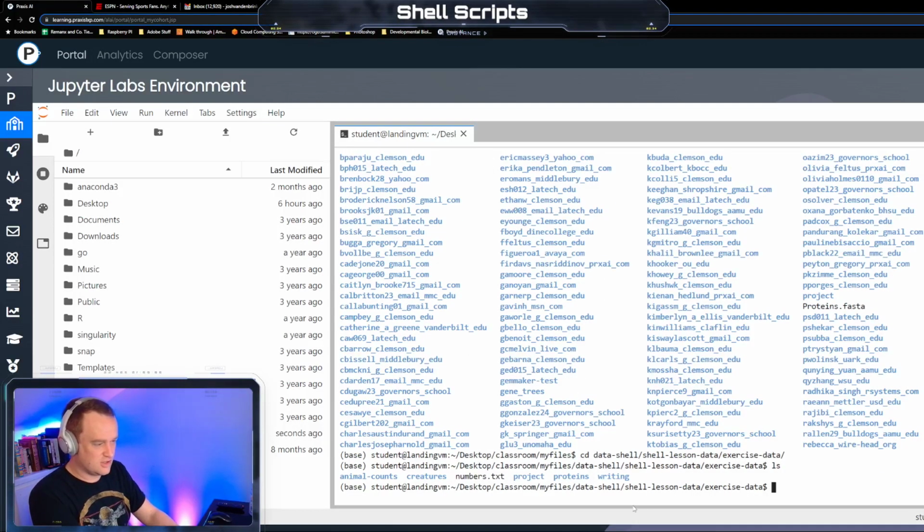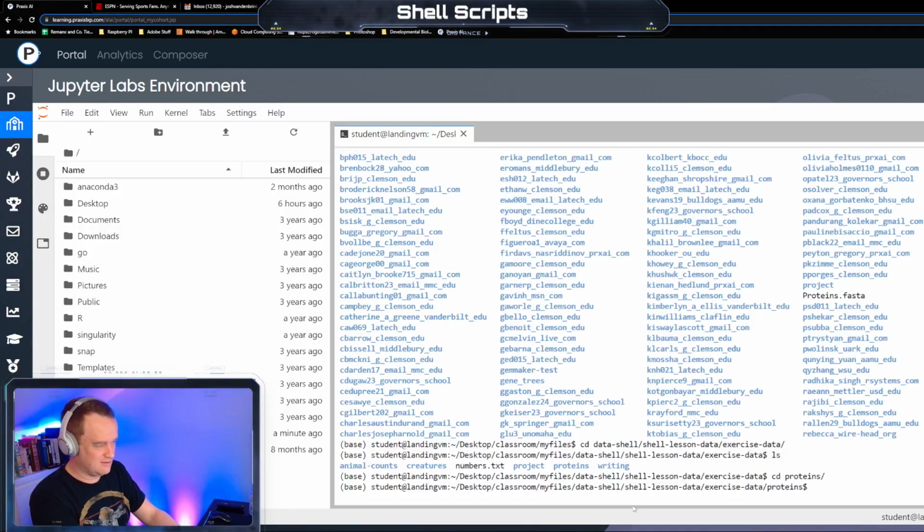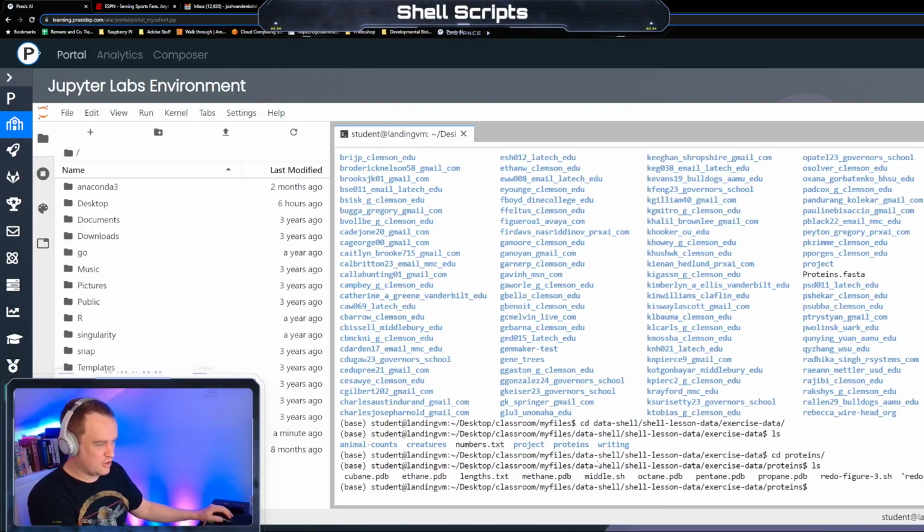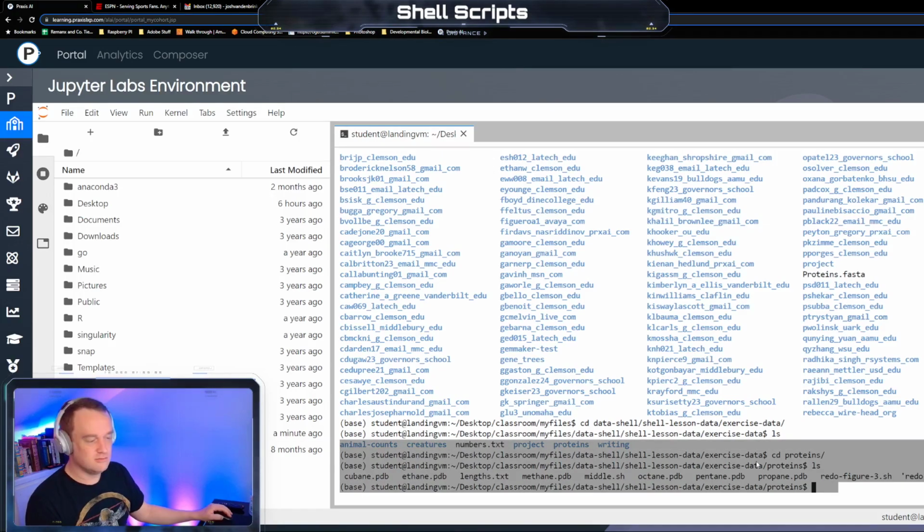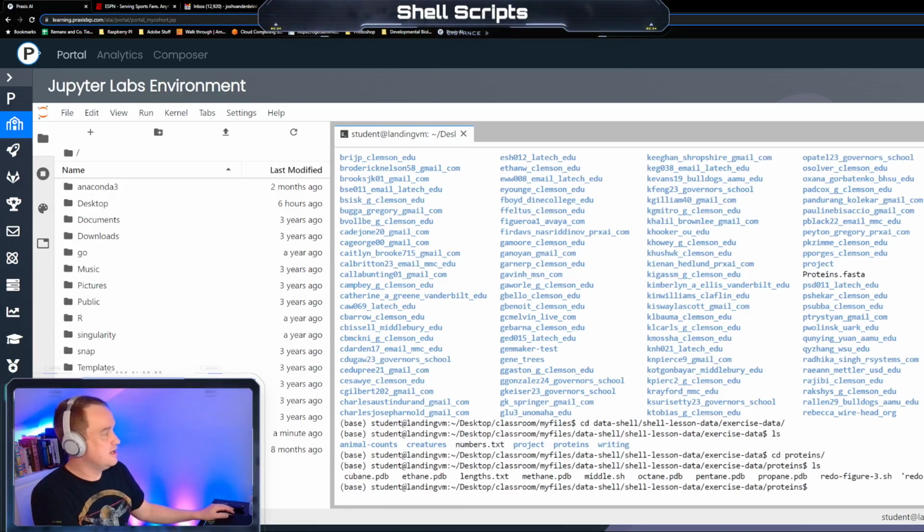All this stuff here, proteins, you might not be at this point yet, but all your shell scripts automatically save, right? I'll be able to go into your folders and see when you run through the analysis, they're always going to be there as long as you're in the correct directory. So don't worry about saving shell scripts. It's really just the IPython notebooks.